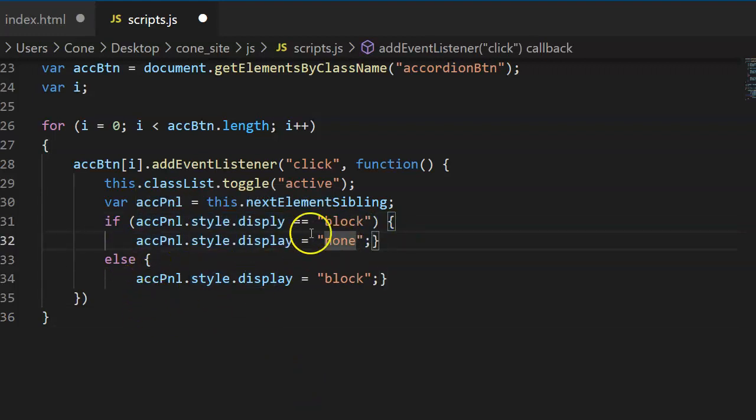Otherwise, it would be off. So, on or off. And if it's off, turn it on. That's what it's going to do. So this is just making it so it turns it light or not light when we click on it. And then we just say the panel that comes after the button, just turn whatever one that is on or off, depending. Okay, so we save this, and that should be good.